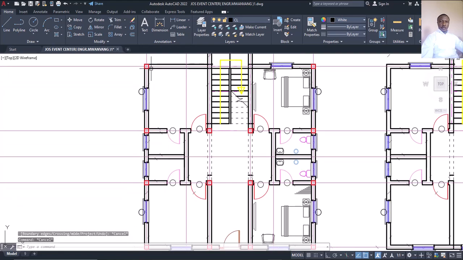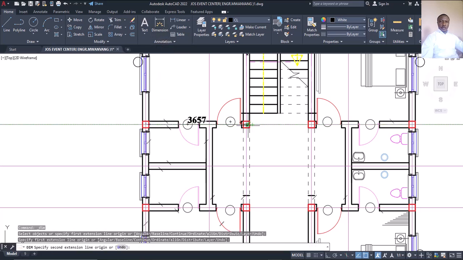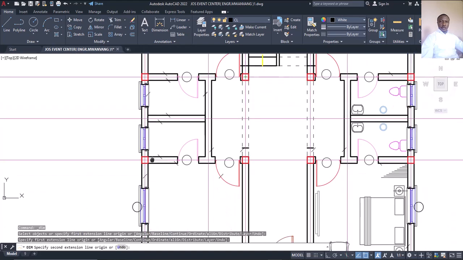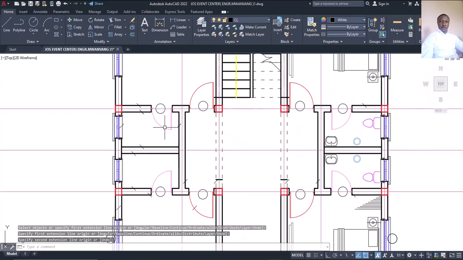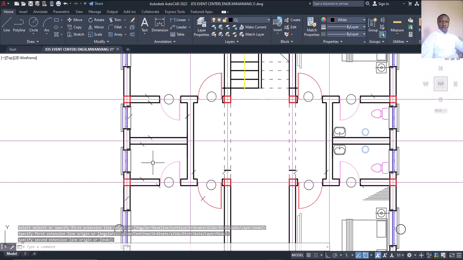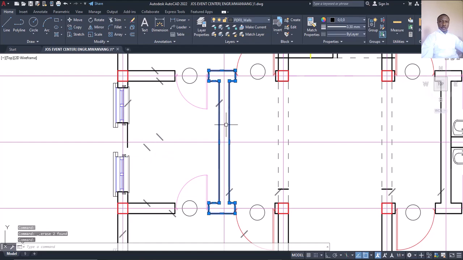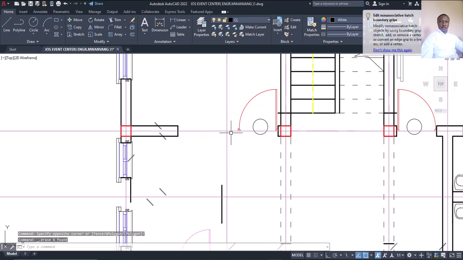So if you now come to this place also, let's take the dimension from here. From here to this point is 3.6, the same thing. And to this place is 2.8, that's almost like 3. Since it's almost the same, I can make the entire place one panel, which means I'm going to delete this wall. Even this one I will delete. All these openings, I will delete them.